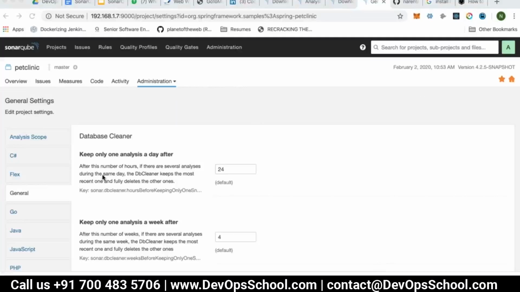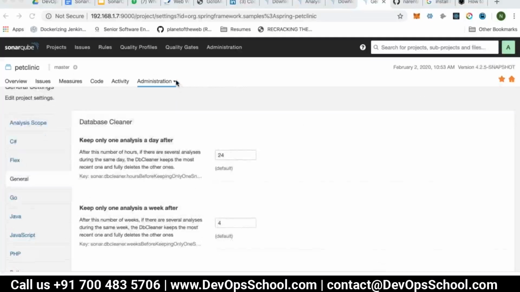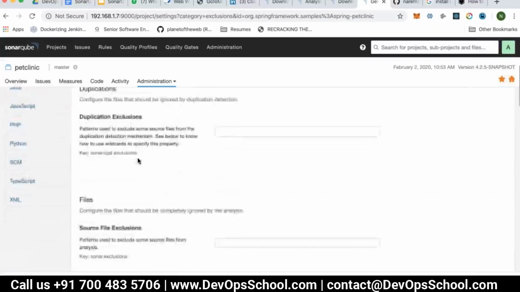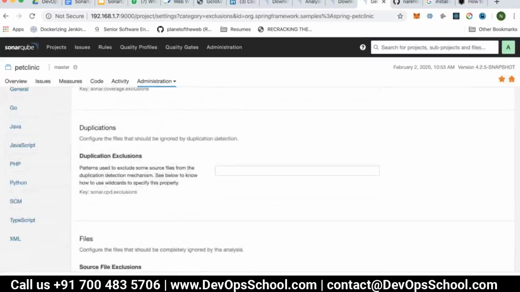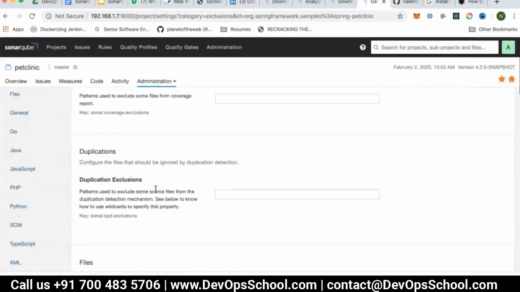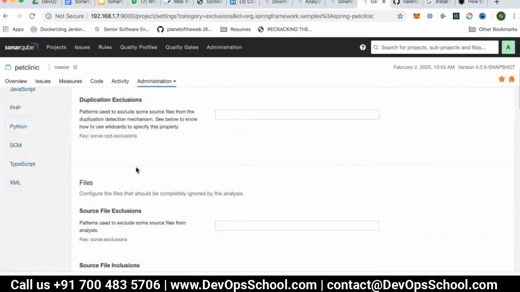If you go to the project administration and then click on the analysis scope, here you can define what files you can exclude, what duplications you can exclude. Okay, this folder has some duplicated code. I know that this does not matter for me, or even the client agrees. So I don't want that to be scanned by SonarQube, so I'll mention that path or file here.